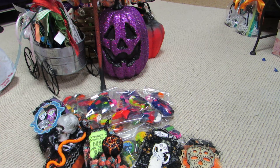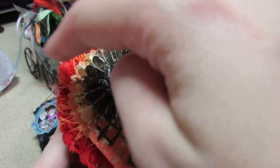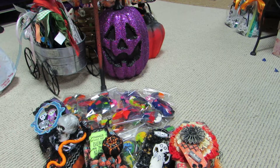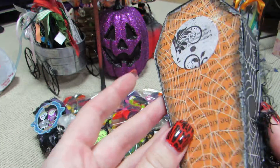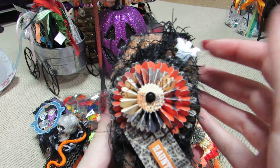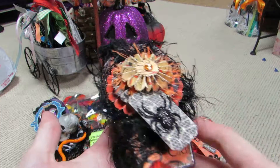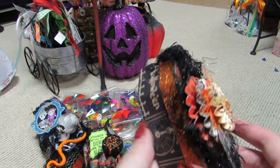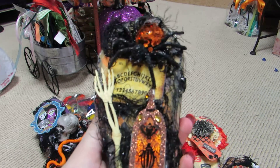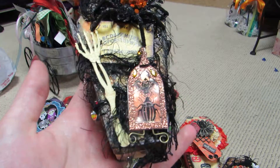I have another sugar skull one — more of a vintage style with a doily and orange glitter tape. Then I did some using embellishments that Karen made me, sprayed with gold glimmer mist so they're nice and sparkly. One has a rosette. Another uses stripes with fiber and creepy cloth, and I tucked in a ghost cupcake pick. The last one is an ouija board one — I used skull washi, fibers, creepy cloth, a glittery spider from Michael's, and sticker embellishments of a skeleton hand and a lantern.